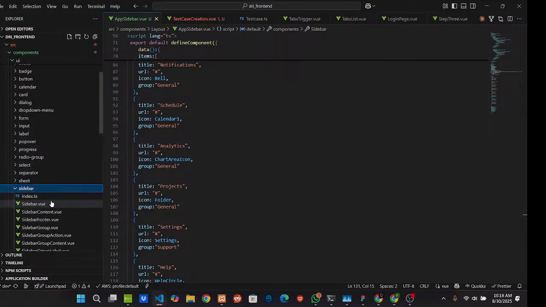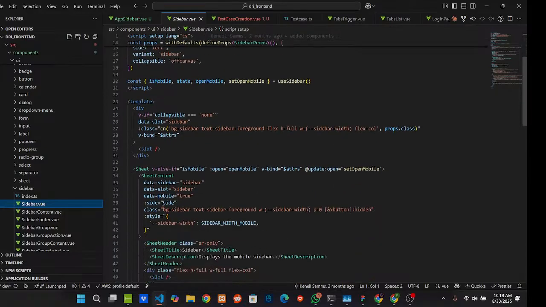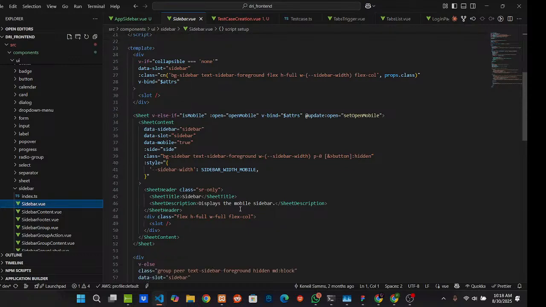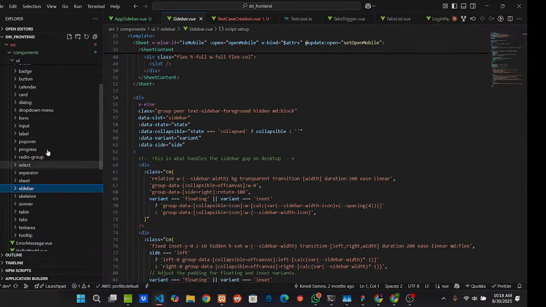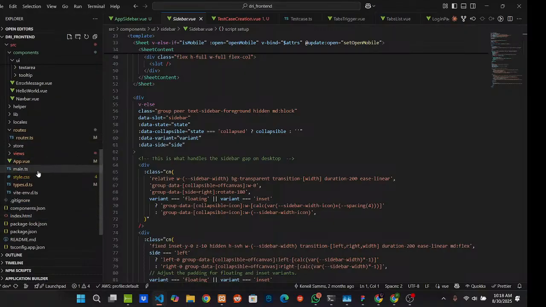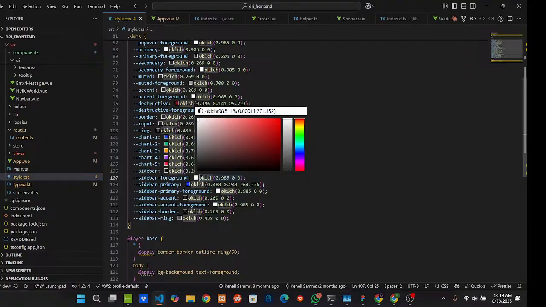Probably they gave it its own color or something. Oh wait, I should be able to go to the CSS file. Yeah, here it is.